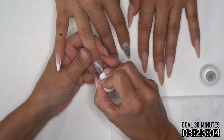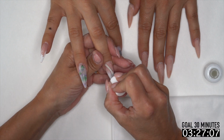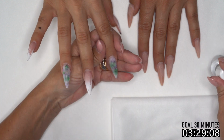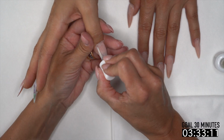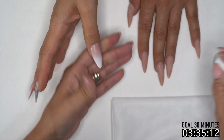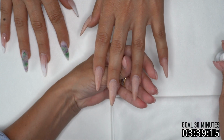So we can do something else and incorporate the milk bath nail into it, or the next time you come in, we'll remove everything off that nail and then start over on those nails. But there's additional costs when it comes to that. So it's really up to them.